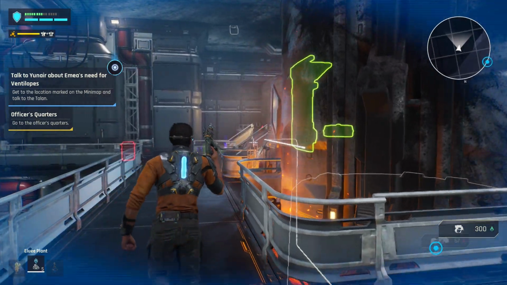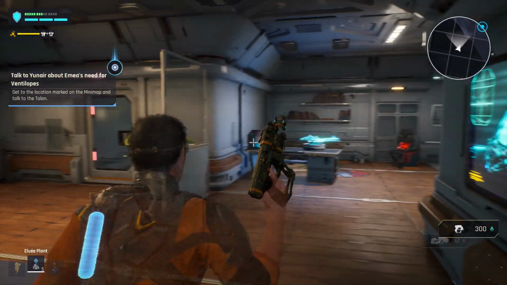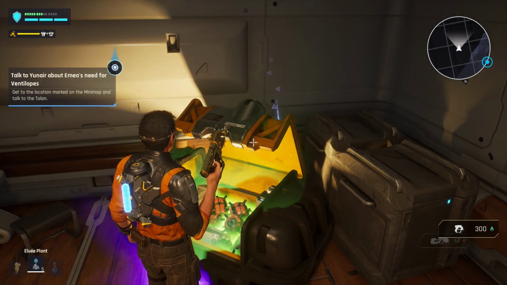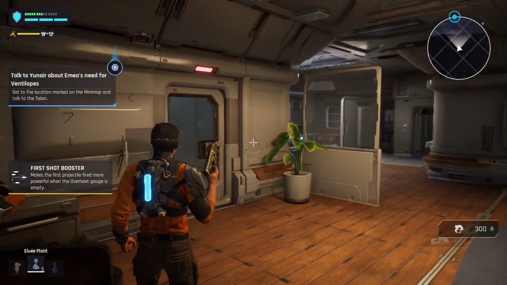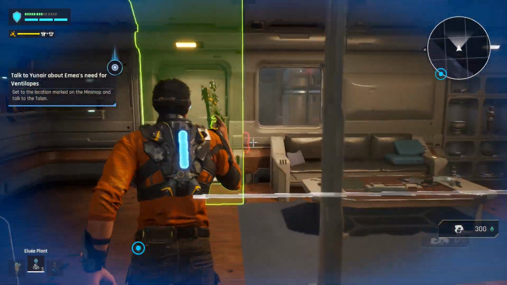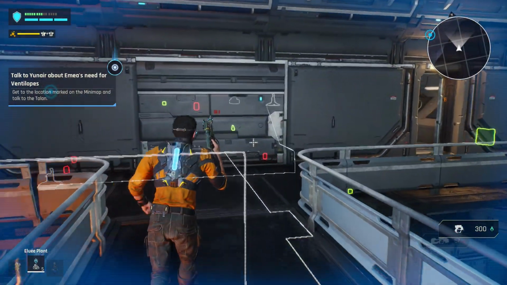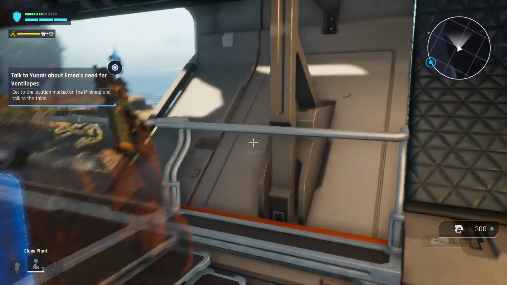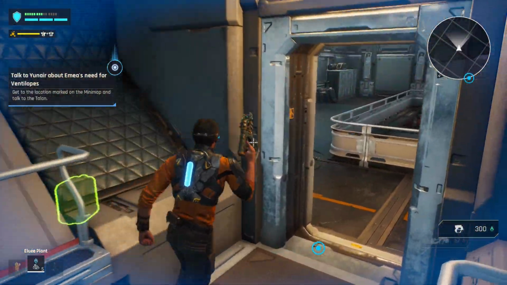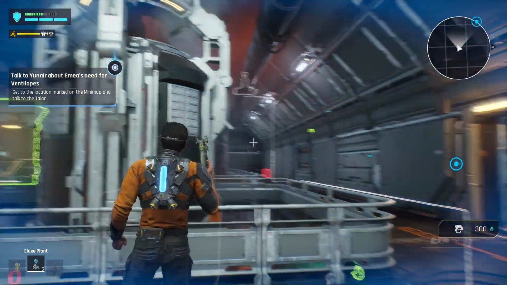Okay, there he is. What's behind this door? Alright, this must be the officer's quarters. Let's see what we have here. First shot booster. Okay, cool. Very cool. Well, I think that's about all we can do here, really. I mean, I'm sure there's some other stuff. Oh, how do I get that chest? I'd have to be outside, wouldn't I? Oh, that's a shame.